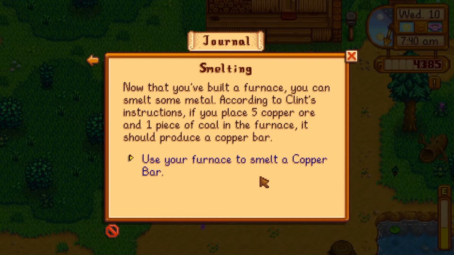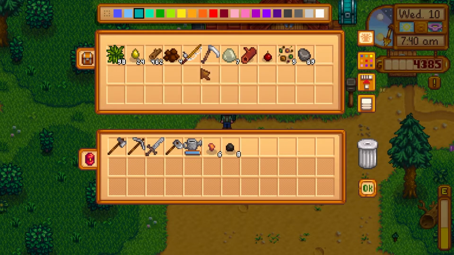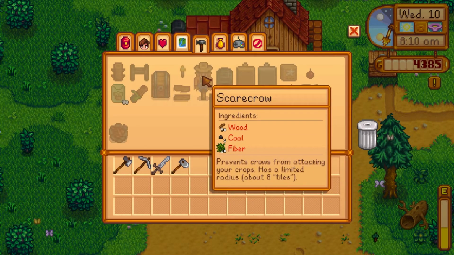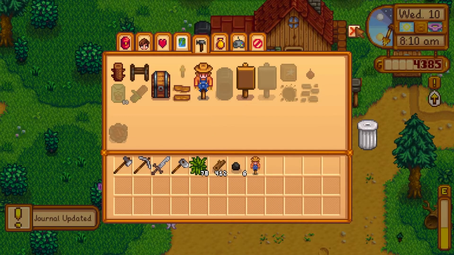So I guess there's no reward yet for crafting the furnace, so we need to smelt a copper bar. Do we have enough? I think we have just enough. Yeah, we have 6, and I believe you need 5. Oh, we are farming level 1. I guess I didn't remember that. And yeah, I didn't even notice the scarecrow when I was looking at the furnace. 50 wood, 1 coal, 20 fiber. I think we can do that. Yep, perfect. Alright, well there goes our scarecrow.